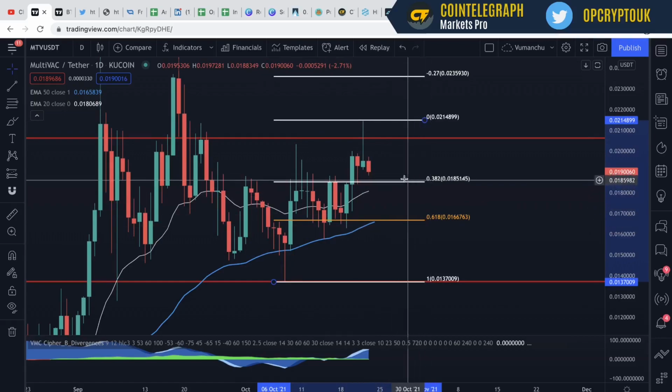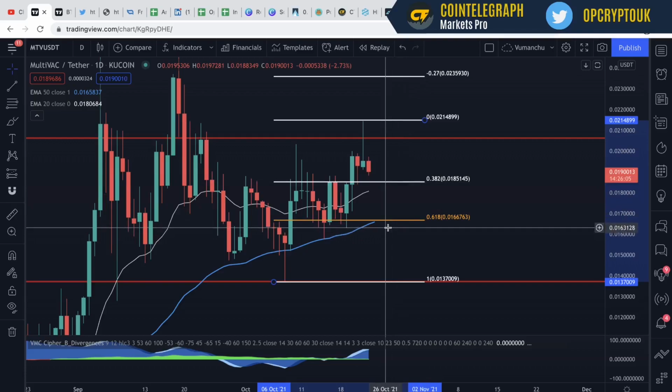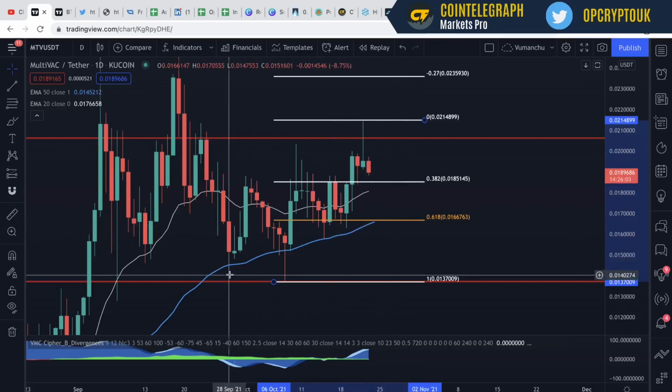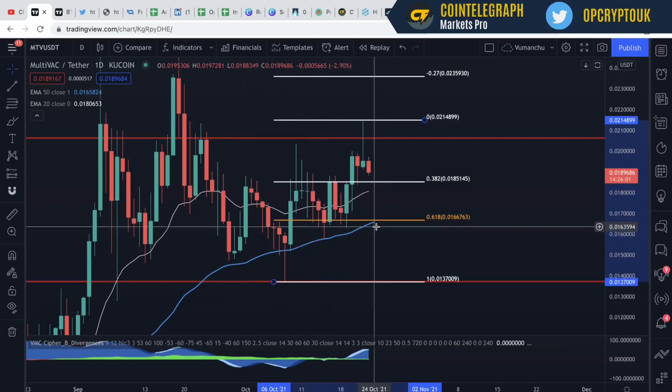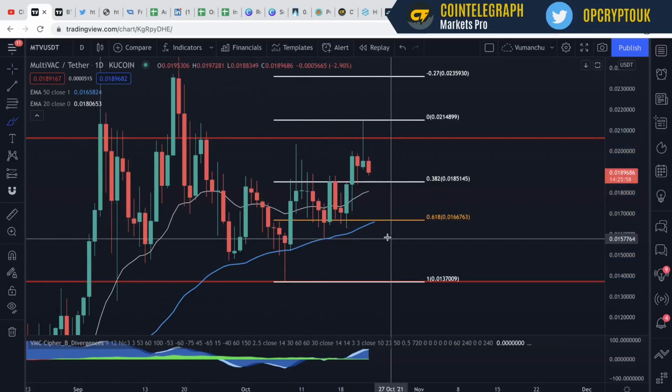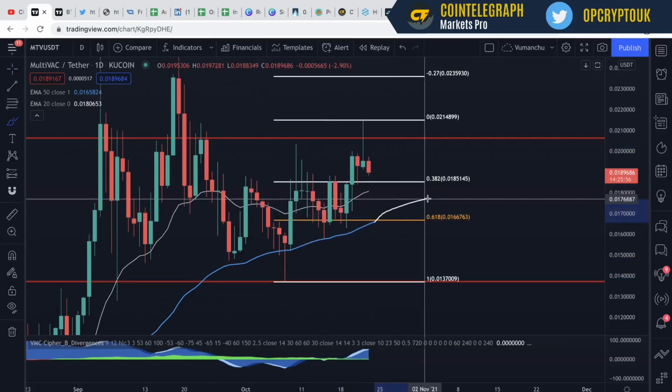And there's lots of levels you can have on this fib, but I've only selected two, the 382 and the 618, which for me are fundamentally key levels. And as you can see, we've been down and tapped this moving average 50 multiple times. And visualize this moving average 50 continuing like this now.